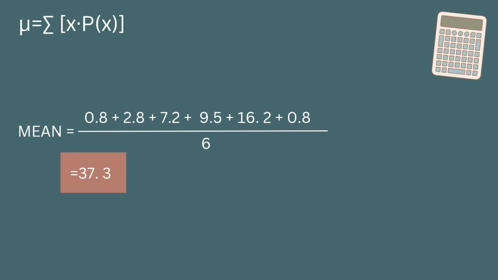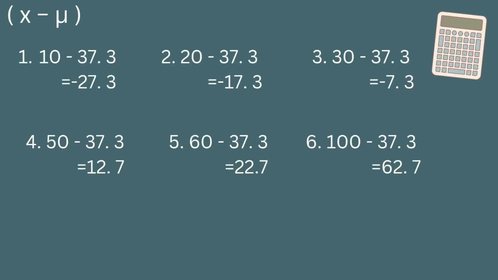So since we are finished with our mean, we will now get our variance. In order to get our variance, we have the formula sigma squared is equal to summation of x minus mu squared times p of x. So we will solve the x minus mu squared, and x minus mu squared times p of x. It's a long journey, but remember that every journey is worth the wait. So let's continue. What we are gonna do now is to solve the x minus mu.